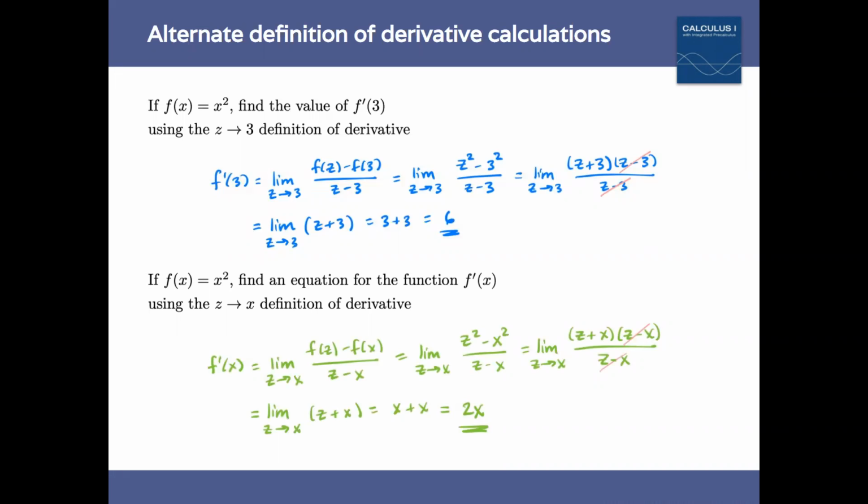Okay. Here's what you get: f prime of x instead of f prime of c, like we were just saying. Now instead of z going to 3, z goes to some unknown x, whatever x is. I have the same definition, except I haven't plugged in 3. My function is still x squared, and I can't stress this enough: not all derivatives are the derivative of x squared. That's just the example we're doing today. But we could have this be 1 over x, and then this would be 1 over z minus 1 over x. This could be 3x plus 1, and then this would be 3z plus 1 minus 3x plus 1. Whatever the function is goes in on this step.